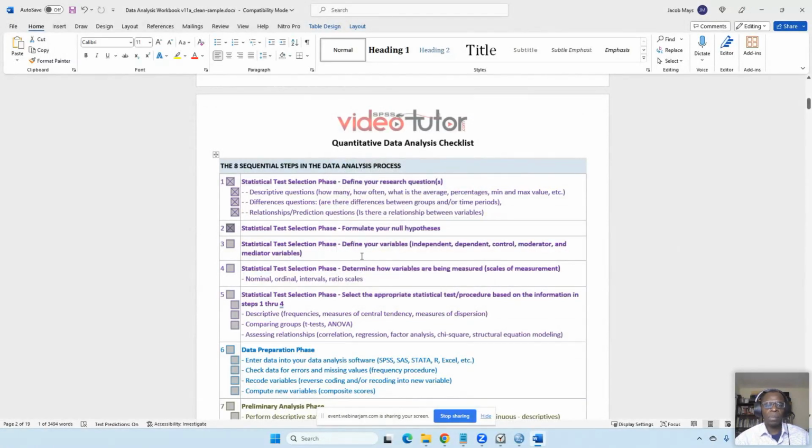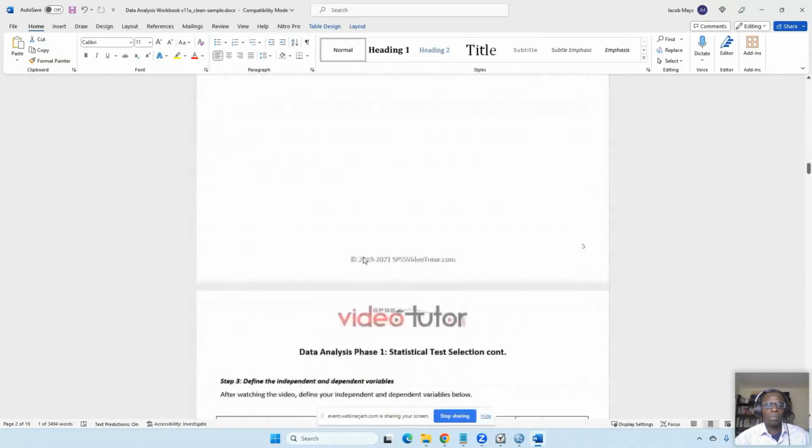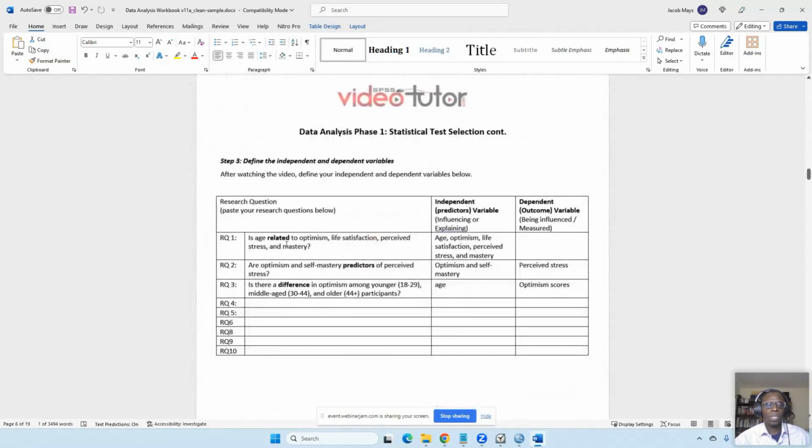Then we determined the type of variable that were in these questions. And we said that because this was a relationship question, there is a bidirectional relationship. Whenever you ask whether variables are related to one another, there is no assumption of an antecedent variable, meaning one that precedes the other. They're bidirectional. They're occurring simultaneously. They're influencing each other. So in that case, everything is an independent variable.